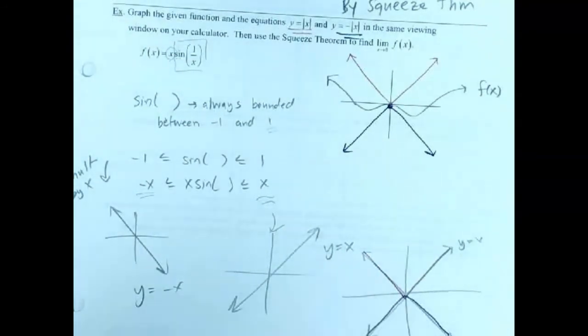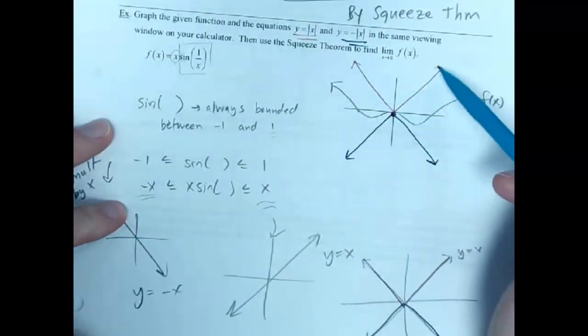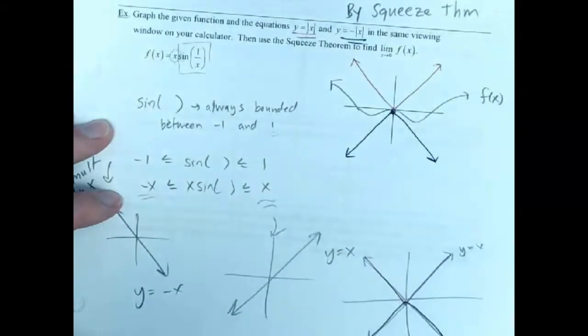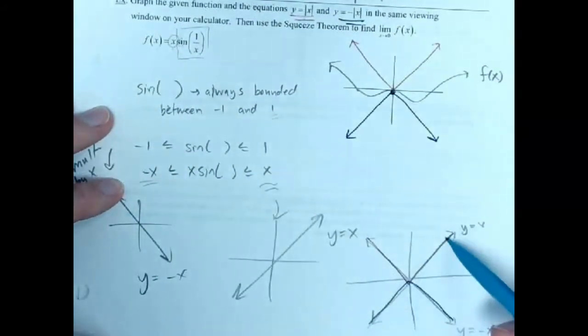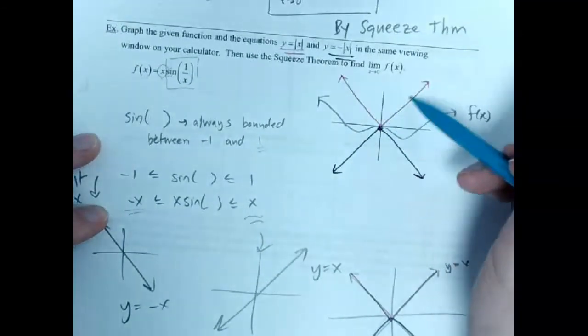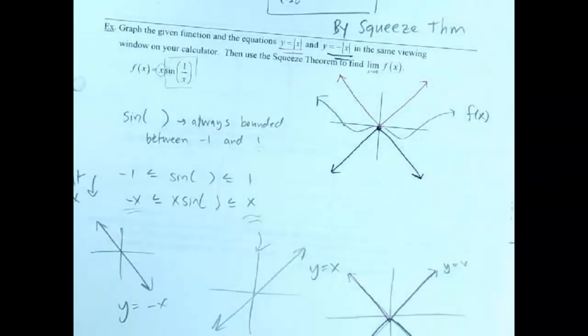Like graphing these two things and then graphing these two things would give you the exact same looking graph. But for squeeze theorem, we need one function to always be on the top, and we need the other function to always be on the bottom. So instead of using x and negative x, which cross and switch positions, we'll use the absolute value and the negative absolute value, which don't. Right? So a little bit weird, not terribly important if you follow it at all.